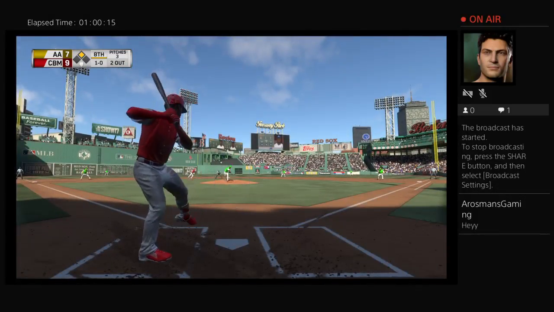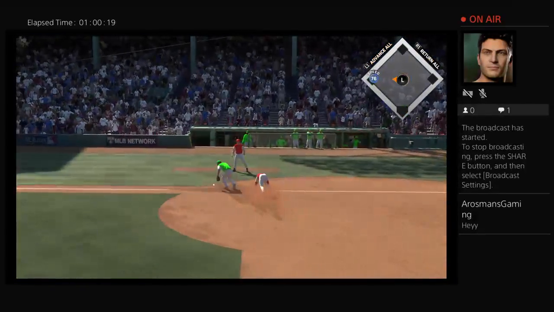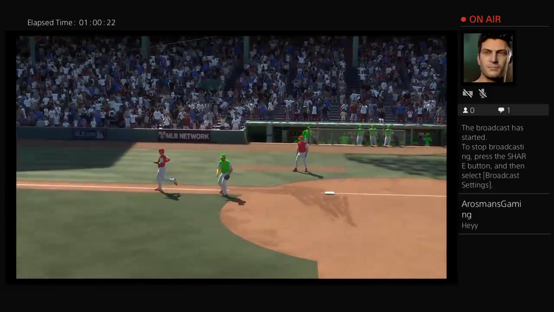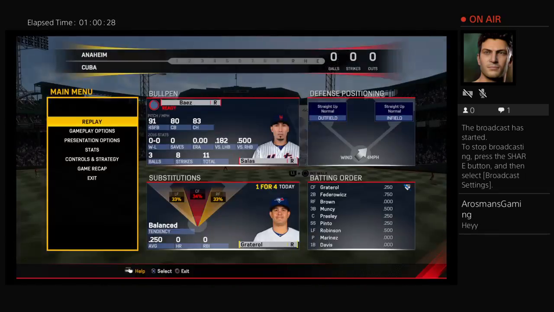Ready with the 1-0. And this one's in the dirt. The throw will go to third. The throw is low, and he can't make the pick. And he'll be tagged out heading toward.